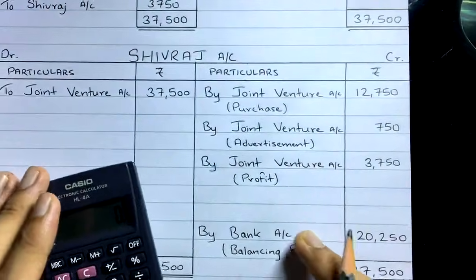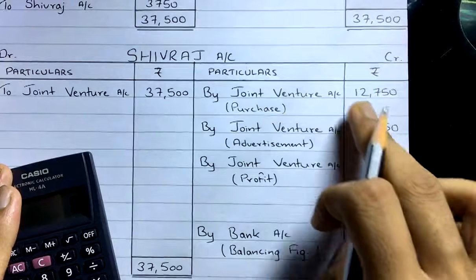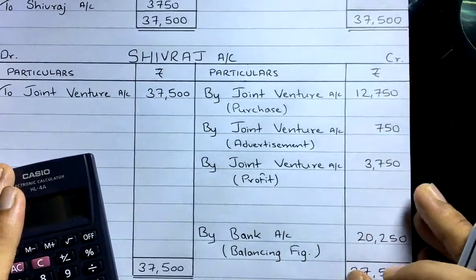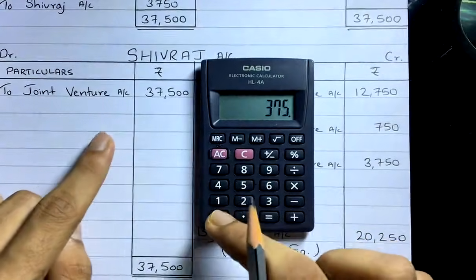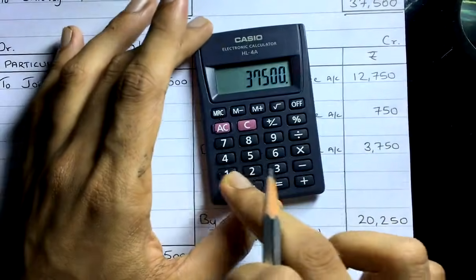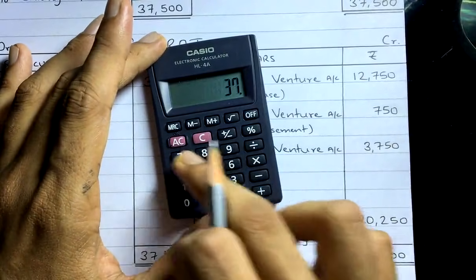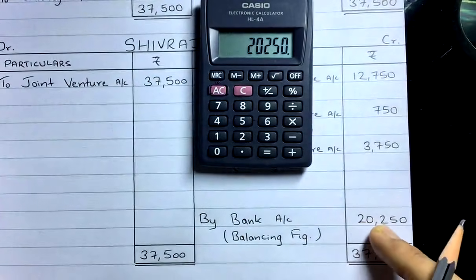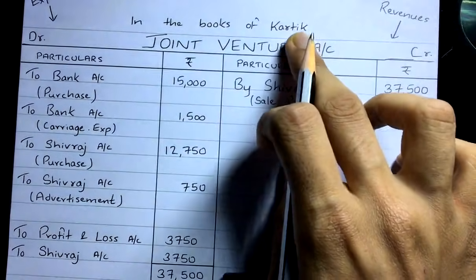See, now the debit side is higher, right? The debit side is more, 37,500, and you can see over here 12,000 plus 3,000 is 15,000, and add up all this, it is not more than 18,000. So 37,500, that's the bigger amount, right? Write it on both the sides to balance, and then subtract all these amounts. 12,750 minus 750, and then subtract 3,750, you get 2,250 as the balance. This is the balancing figure, and it will be paid to Karthik.